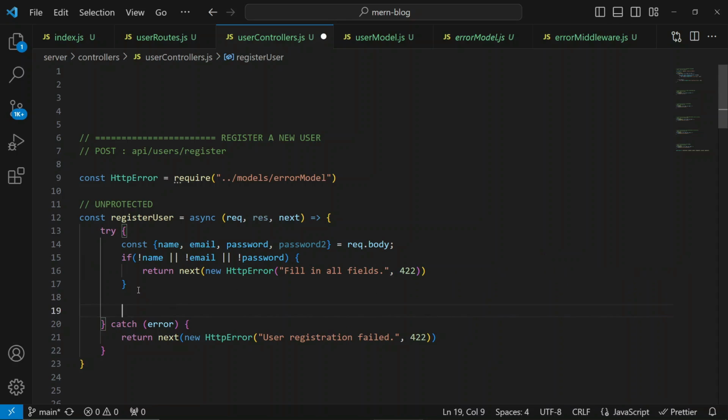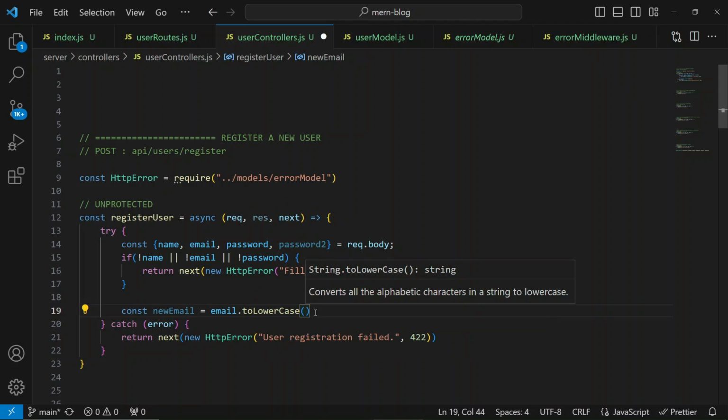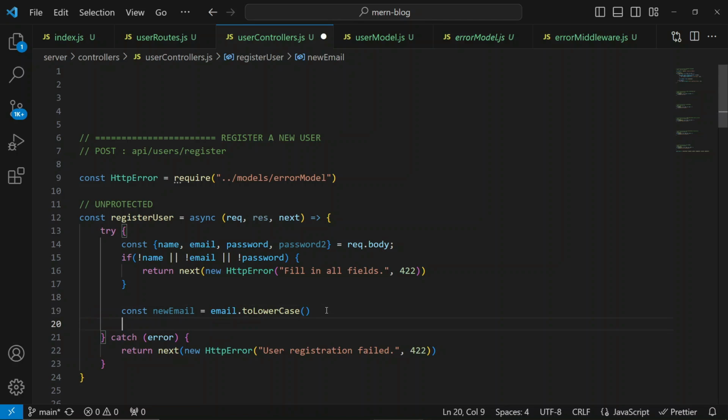But if they pass, that means if all the fields were entered, then we are going to go ahead and change the email to be lowercase. I don't want there to be a situation where you would enter an all caps email and then it wouldn't be correct or it wouldn't log you in. Okay, so I'm going to make sure every email that comes in is converted to lowercase before we actually proceed with any other checks.